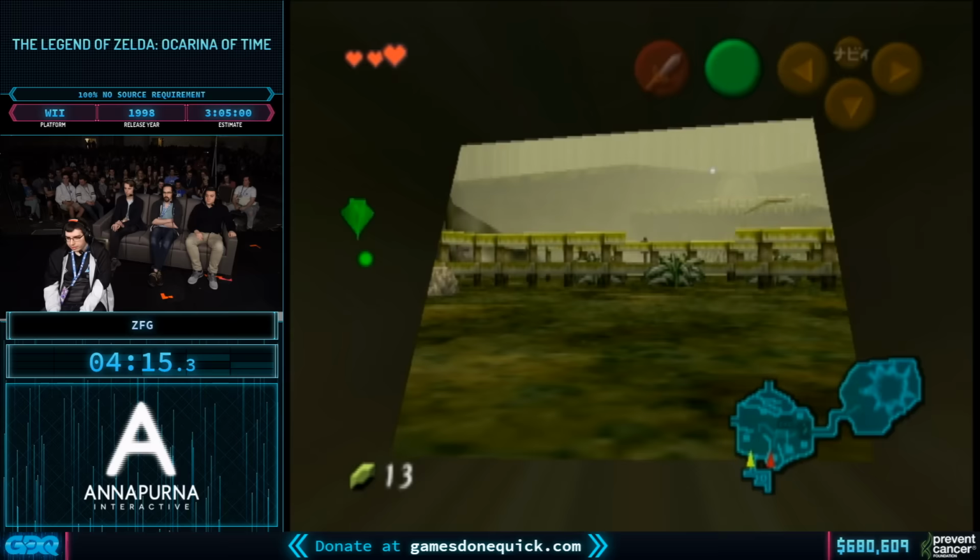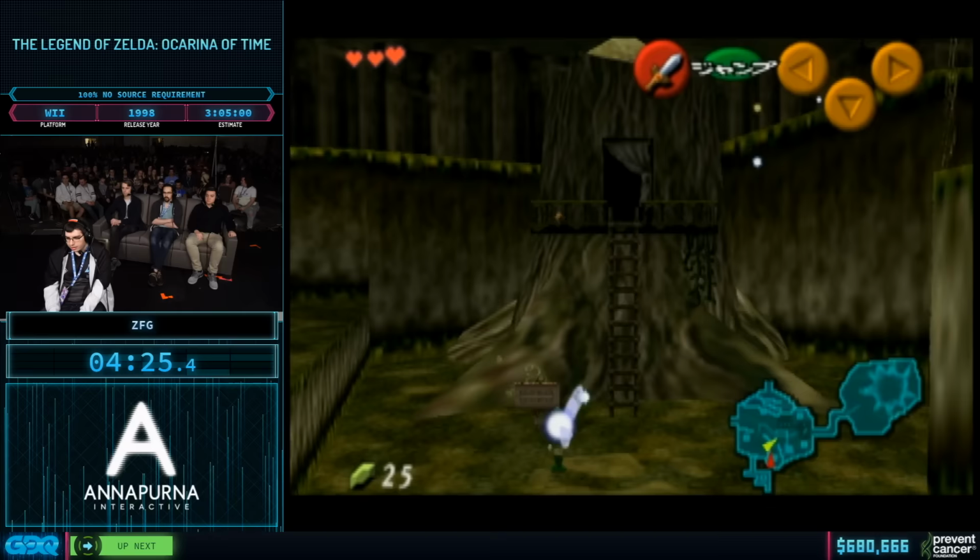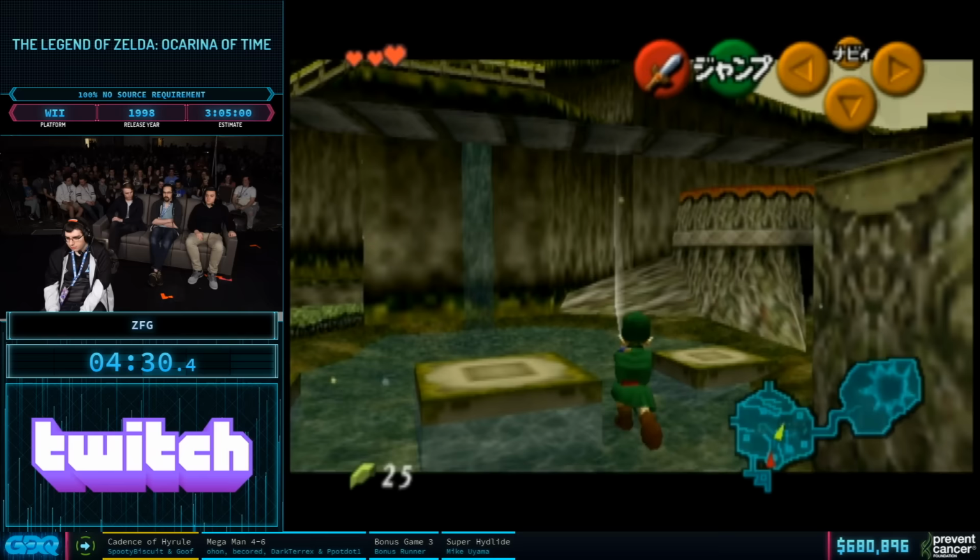Rolls are also used for shorter distances. So at the beginning of this run, just kind of collecting the sword, getting some rupees, and gotta go buy the Deku Shield.